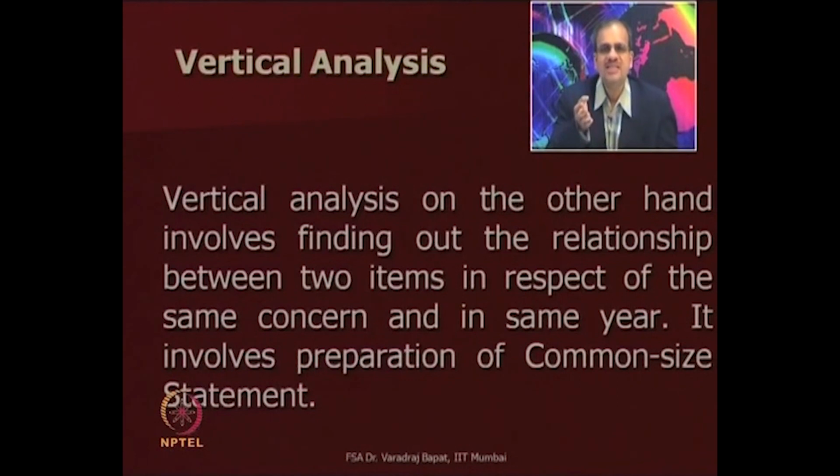There is another type of analysis that is known as vertical analysis. In vertical analysis, as the name suggests, within the statement the relationship is found. So, if we know sales, we know profits. One may be interested to know what is the percentage of profit on sales, or in case of balance sheet, we know the total assets, we know fixed assets. One may be interested in knowing what percentage of total assets is represented by fixed assets. So, like this, in vertical analysis, the relationship between two items of the same statement is found.